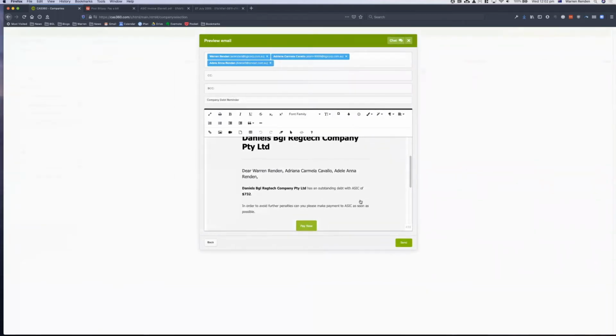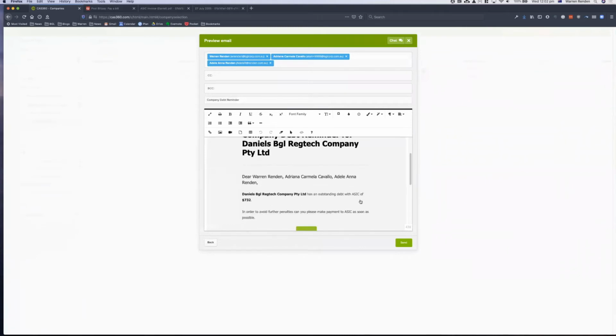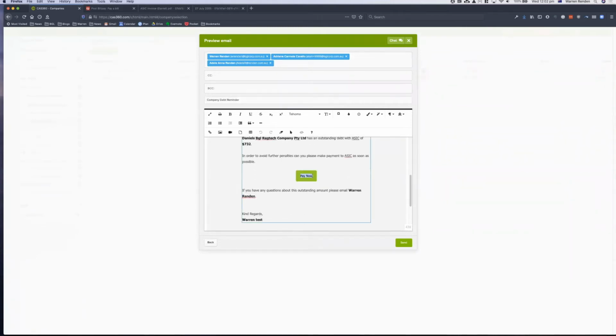And what I've got here is my email template that I'm able to send off to the client with the Pay Now button. Okay, so here your client is able to click on Pay Now, and it takes them directly to that Australian Post bill pay site with all the data pre-filled in. So they just have to enter in their credit card, and they can very easily pay the bill.